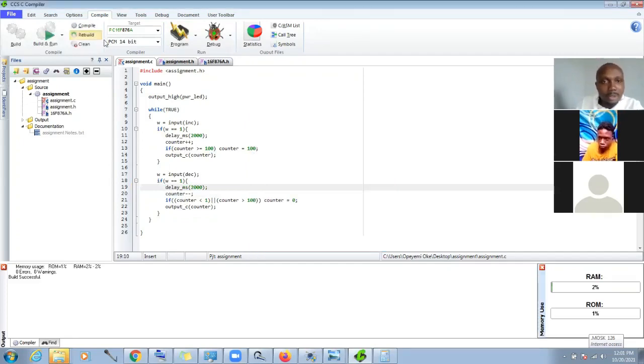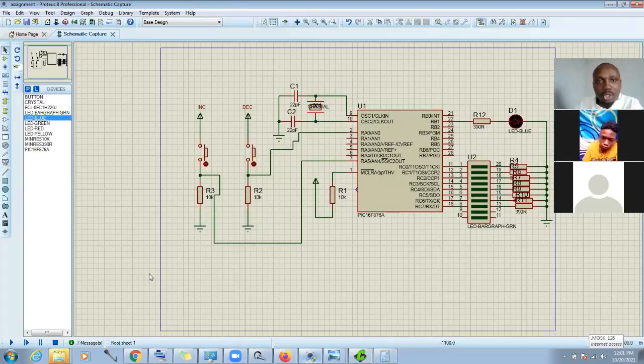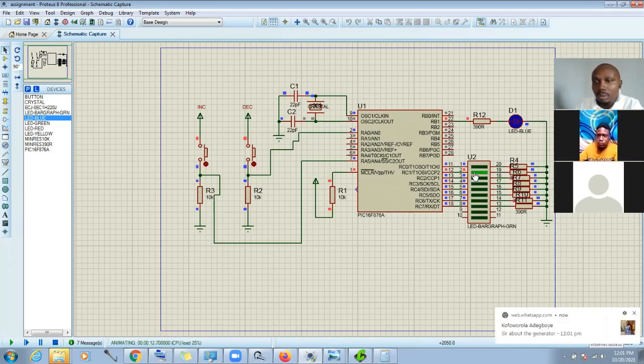So let's look at it again. Let's go back to our simulation. Let's say run. And this time I'm going to press this. 2 seconds after is when it's supposed to actually increment. So this is 1. Two seconds after, if I hit it again, it takes 2 seconds to show 2.